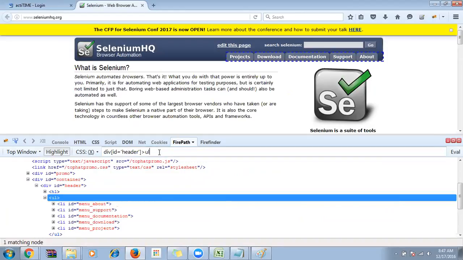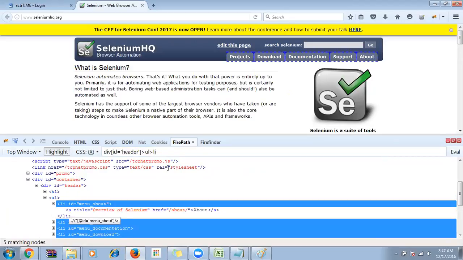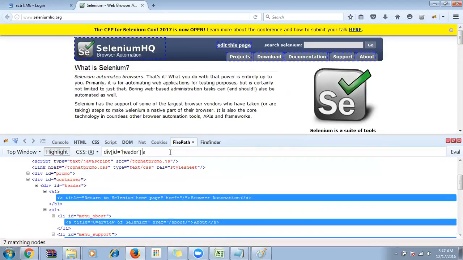Then if I give slash li, greater than li, that gives me all the li tags. So these li tags have a tag. So greater than a. That gives me the a tag. So this one I can also give like this. Right now instead of using li and all those things, if I give directly here, space a, can you see right now what it will do? This header tag is there. In the header tag, if there is any a tag, it might be a child or a grandchild, anything that matches with it, everything it will get for me.